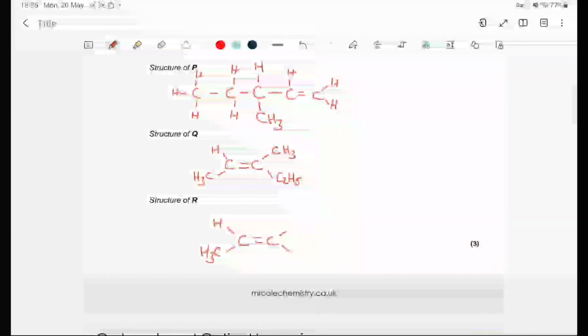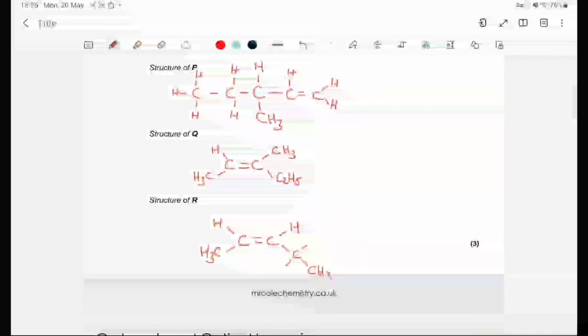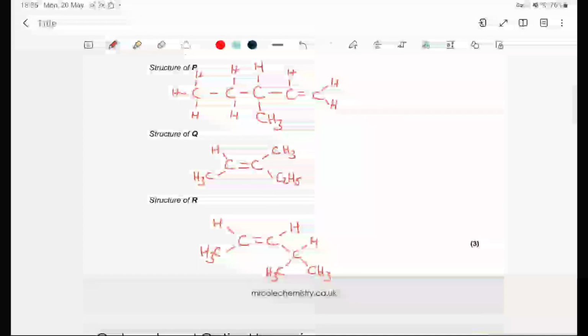The trick here is realizing that you can have the branch somewhere else. So if you were to put the hydrogen here, you can see that we can have the branch here instead. So we can have a CH3, CH3, H. So still branched. We've got our branch on the right here. Still has geometric isomers. Fits all the requirements.